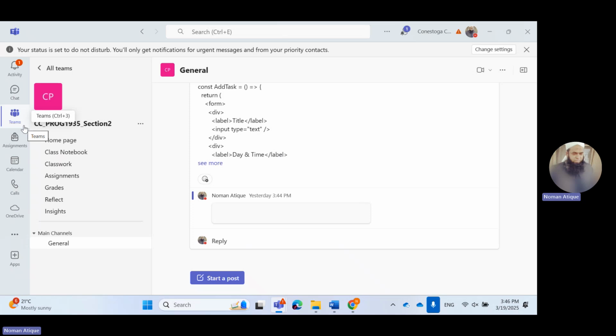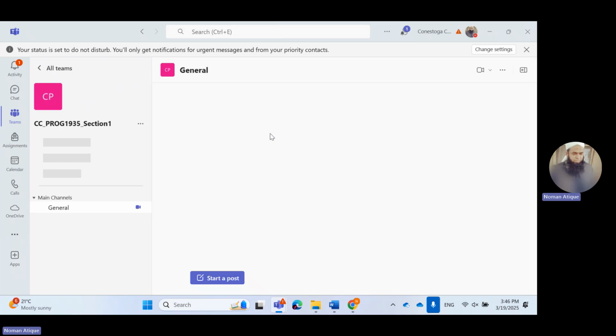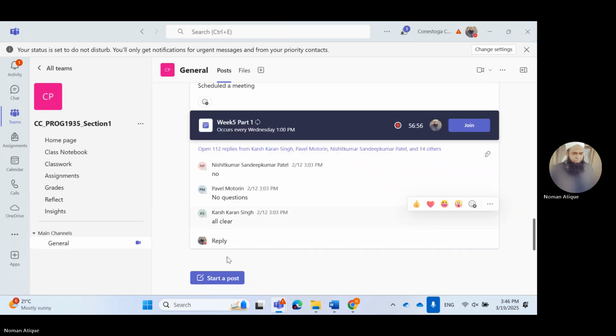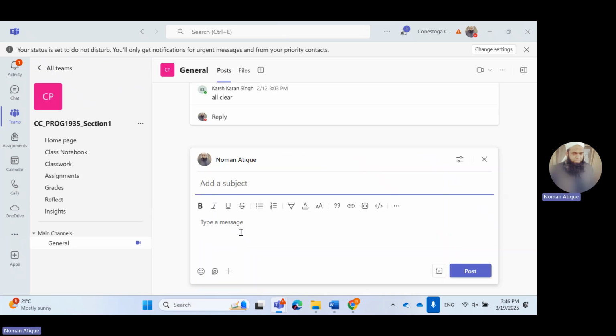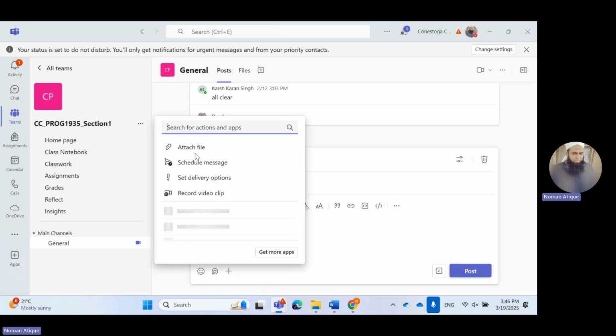Because finally I will send it on the CodeShell after our Friday class, right? Section 1. Start a post. Project thus far, right? So it should be attached now.